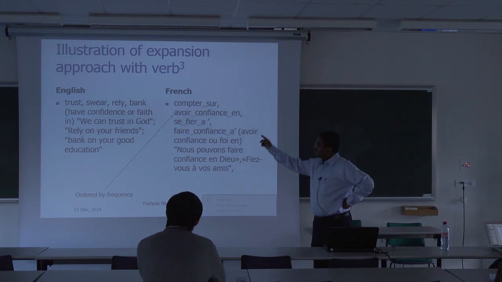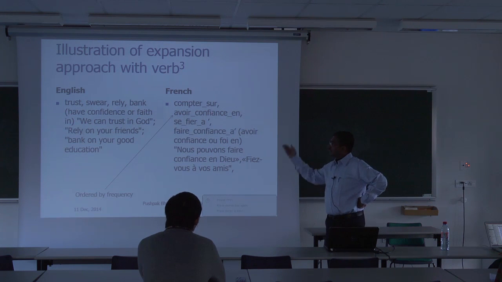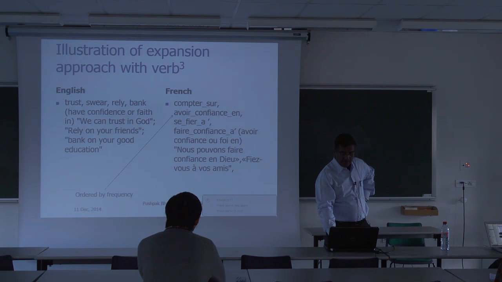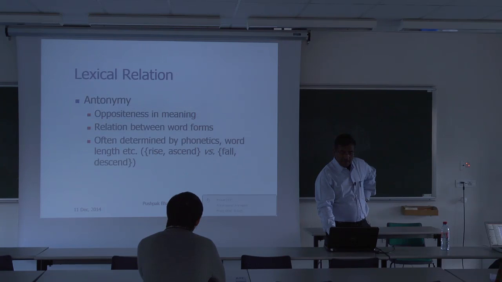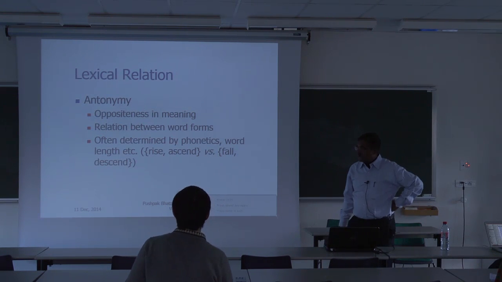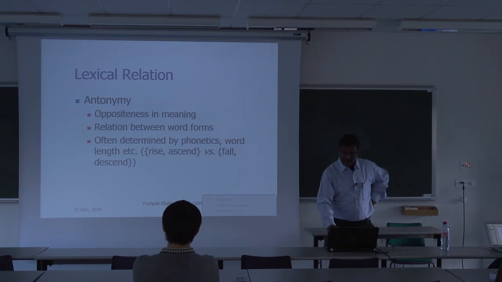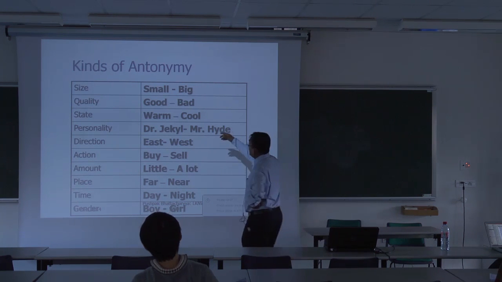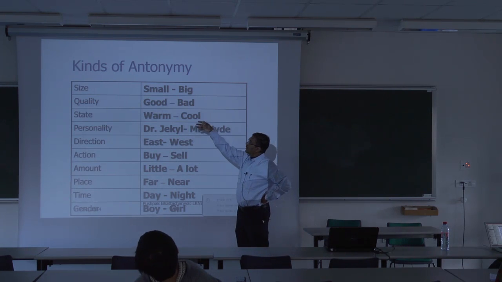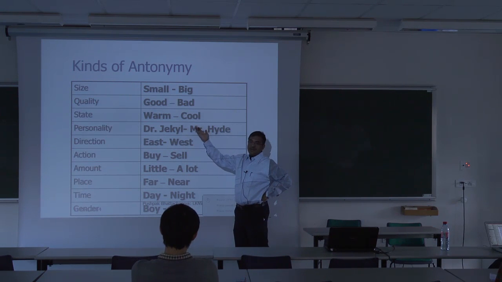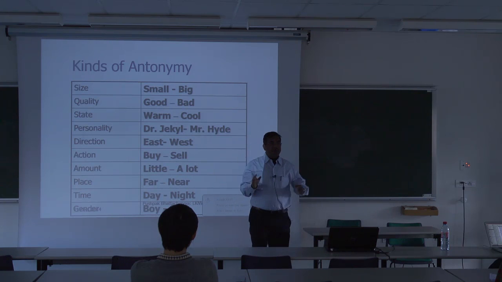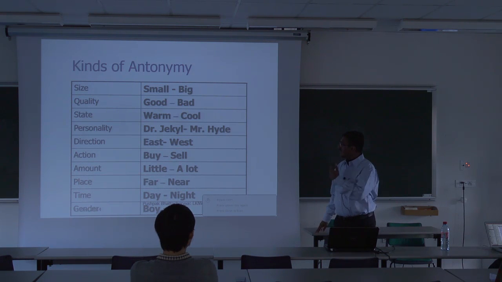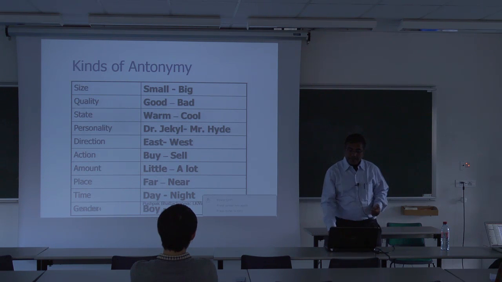Yeah, and of course there are phrasal verbs like look down, look up, and put on, etc., which appear as such. I swear by God, not swear. So then there are these antonymy relations, which is opposition of meaning, and many different kinds of antonymy appear, like size antonymy, quality antonymy, state antonymy, personality, etc. So Wordnet-like resources try to capture this kind of fine grains of antonymy.